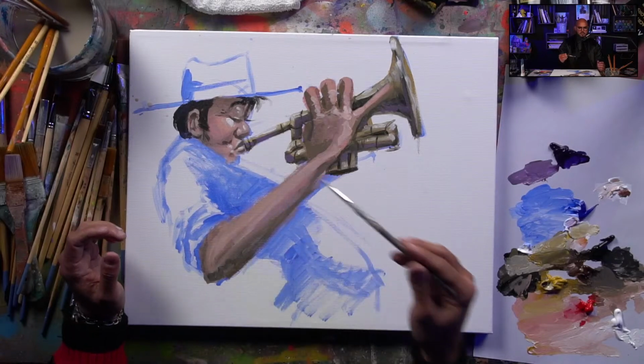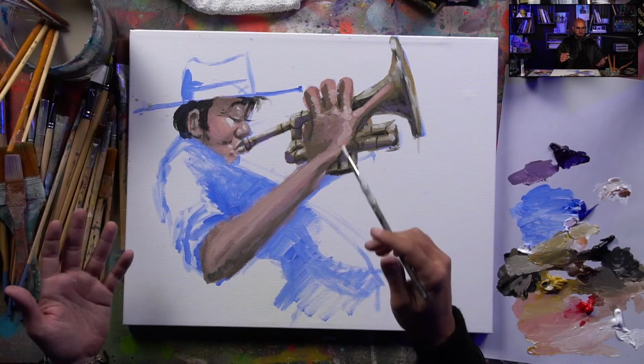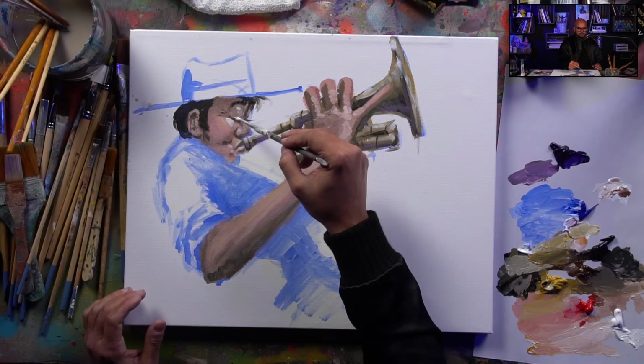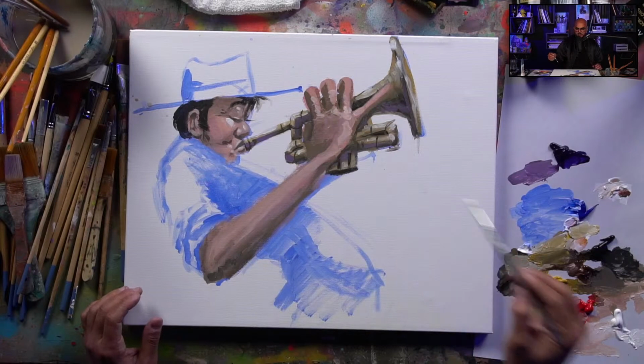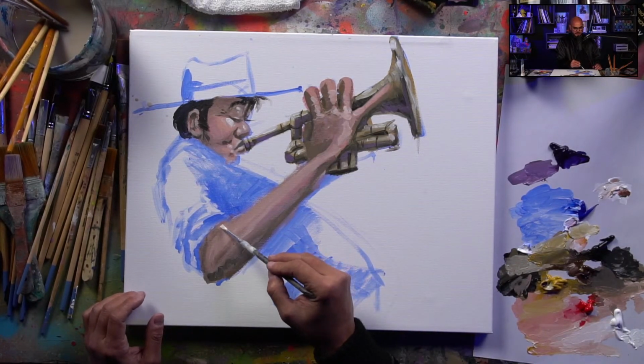And really anywhere else we want to define that there's shape to it. So the shape is going to come from where we put our highlights and shadows. It's what gives the illusion of shape. And really all we're doing is adding brushstrokes and paint.